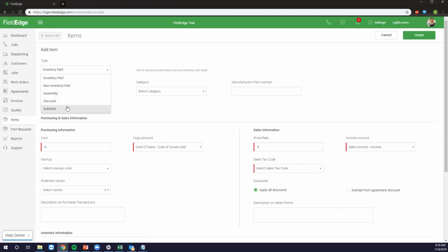This is super helpful in the situation where we might do multi-proposals to a customer. So maybe we quote them 3 different systems. We want to do it all in one quote instead of creating 3 individual quotes. We can go ahead and build out system 1, add a subtotal line, build out system 2, add another subtotal line, and then build out system 3, and then add another subtotal line. And what that'll do is it'll show them the subtotal for the good option, the better option, and the best option.